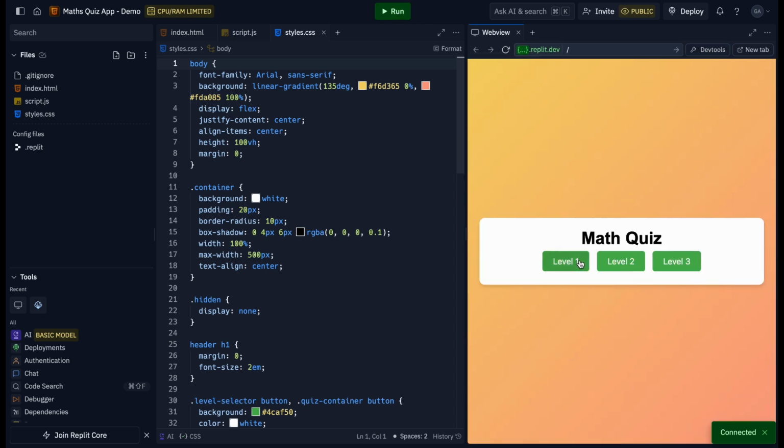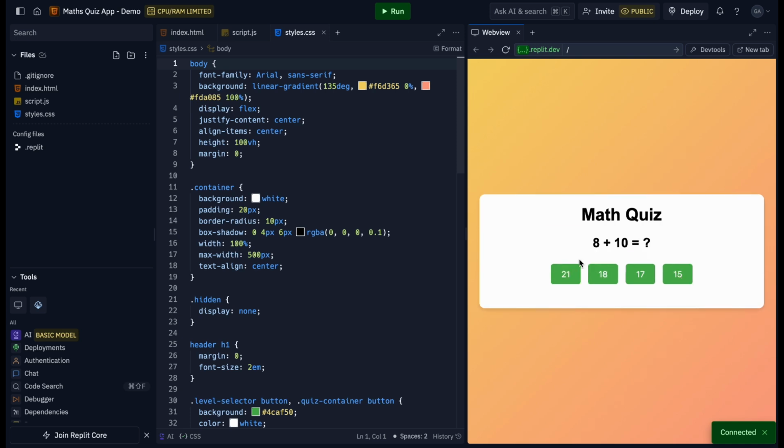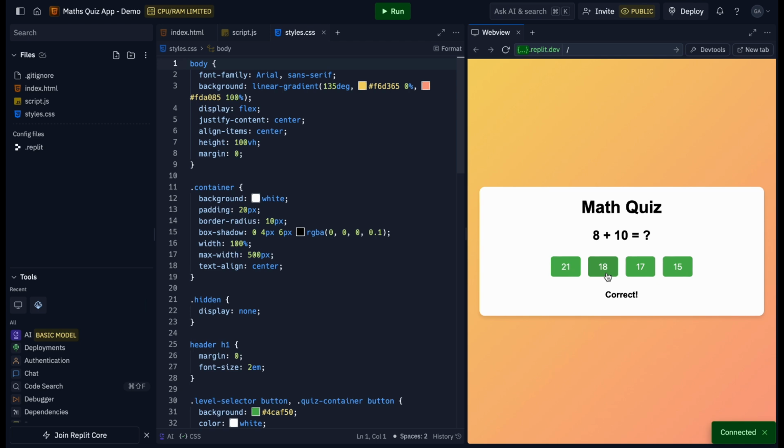In this section, we are running the file and testing the web application to ensure its functionality. We start by opening the web app and navigating through its various features. First, we check if every button on the interface works correctly. We click on each button to verify its response. This includes selecting different options to see if the app registers our choices, choosing both correct and incorrect answers to check how the app handles them.